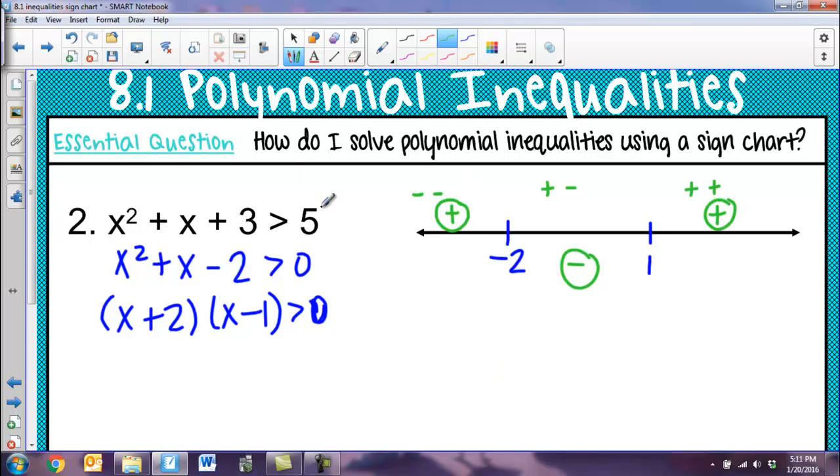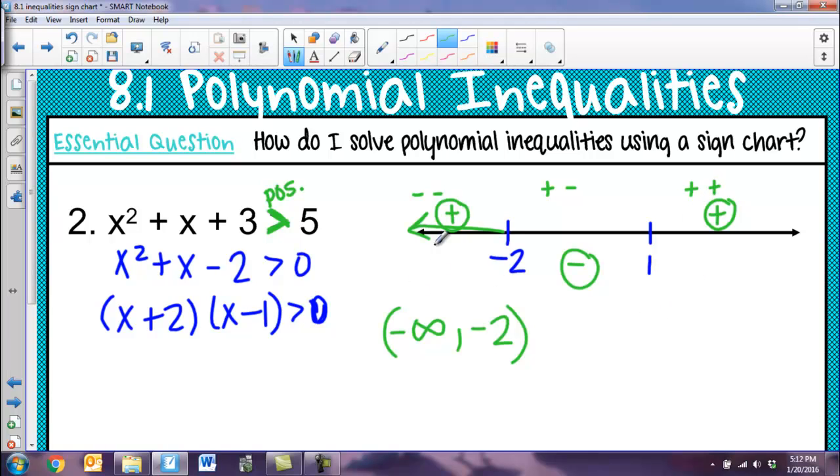I go back to what my question's asking me, and this one says I want it to be bigger than 0. So I want every place where it's positive. So I'm going to write this out using interval notation. I know that this number line continues going on that way. So I'm going to start from -infinity, and then I stop at that 0, at -2. Now the one thing here is there's no equal to underneath, so I'm going to use the parentheses and not the square bracket, because it can't equal 0 in this case.